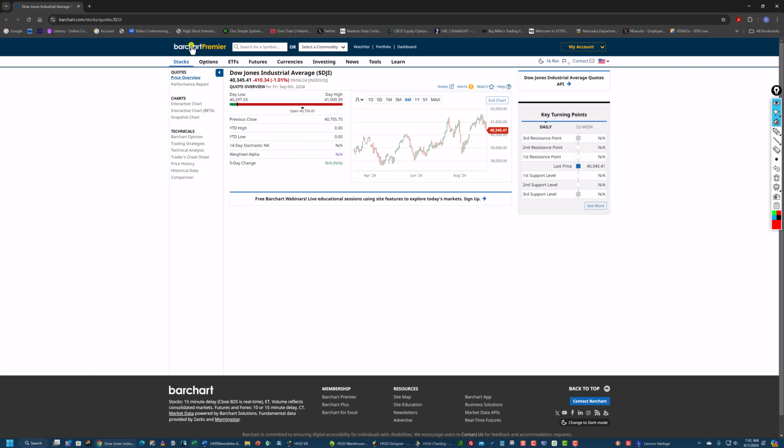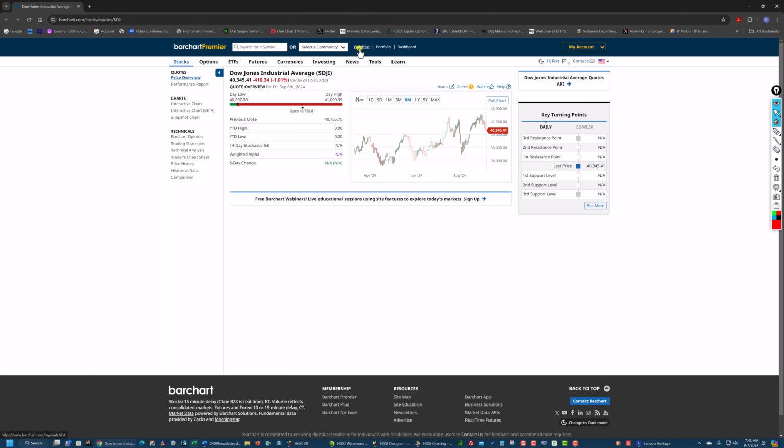And I'm paying for the Premier. All this information, I believe, is available for nothing. You do get those annoying pop-up ads. They can be eliminated by paying, I think it's around $70 for 2 years. But I'm using the Barchart Premium, so I can keep all of those indexes updated that I talked about.